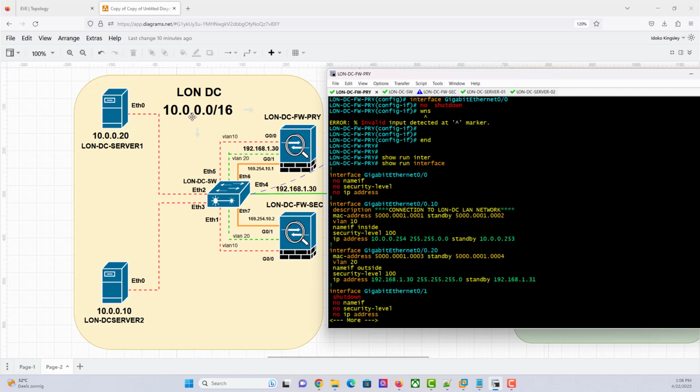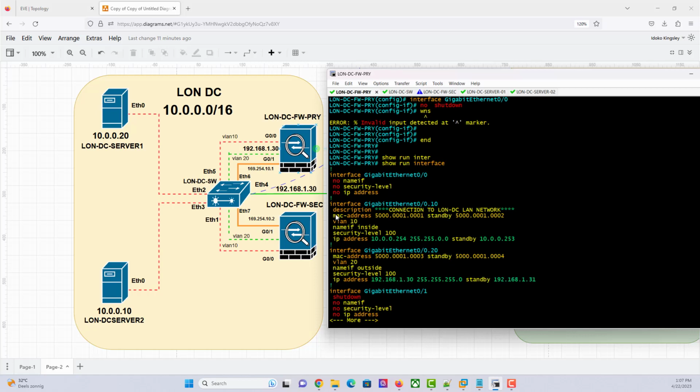I told you the entire subnet is 10.0.0.0/16. So here I'm giving it 10.0.0.254, 255.255.0.0, and of course you also have this additional configuration that is added. This is really optional, it's not needed, but if you want to be able to monitor this interface on the standby end, to be sure everything is good, then you need to add the standby IP. Same for VLAN 20. Don't forget, this is what brings the internet in to the ASA. So we are using 1.30, and 1.31 goes to the standby.